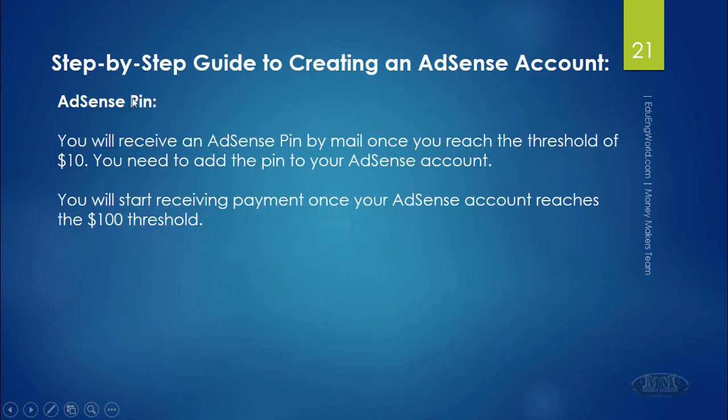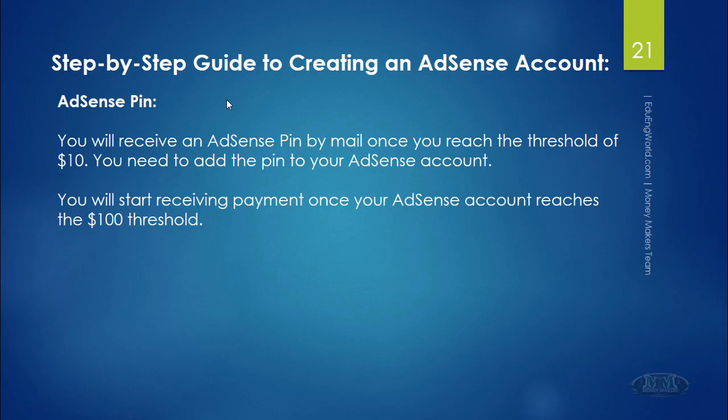Regarding the AdSense PIN, you will receive an AdSense PIN by mail once you reach the threshold of $10. So after placing your ads code on your website or blogger, or using your YouTube channel, and after you break the $10 threshold, you will receive a PIN number via mail. You need to add the PIN to your AdSense account.